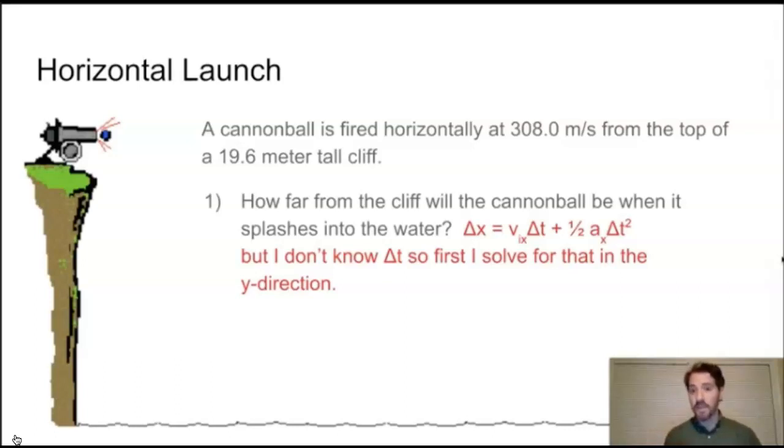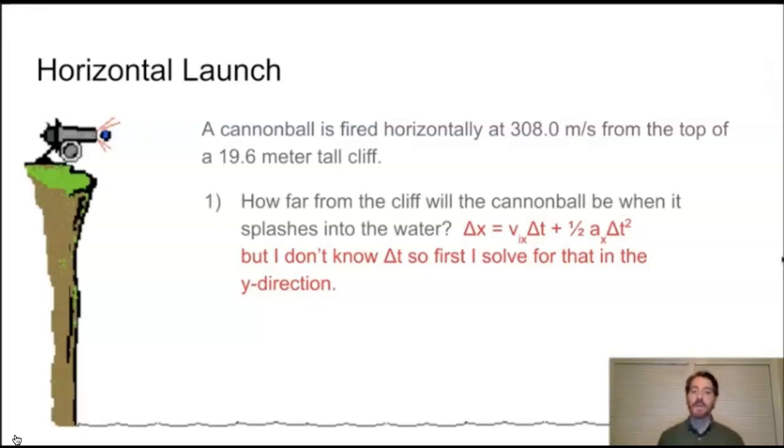If you're trying to calculate something in the horizontal direction, like 308 meters per second in the x direction here, and you put in any numbers that are vertical, like negative 9.8 meters per second squared, or the 19.6 meter tall cliff, that's a y direction piece of information, and the 308 is an x direction piece of information. Putting them in the same equation is a lot like taking question 2 and question 6 from a homework assignment and just picking some numbers from each and putting them together. It doesn't work. You can't do that. And like I said, time's the exception. So what we'll do is solve for how much time it takes the cannonball to fall 19.6 meters.